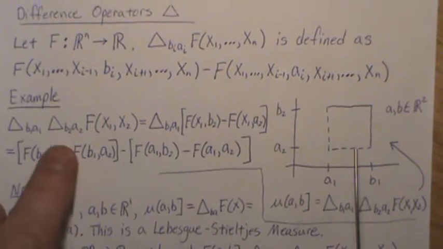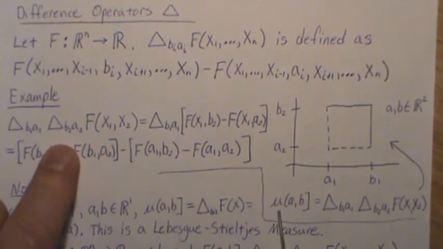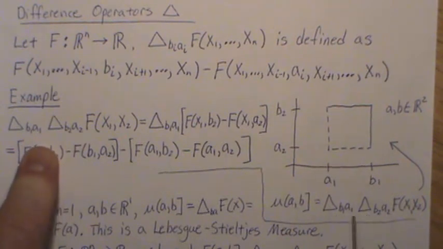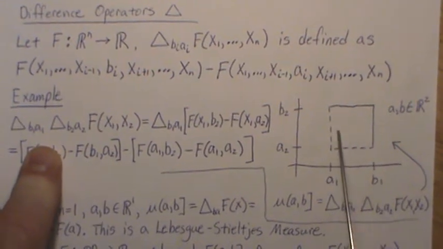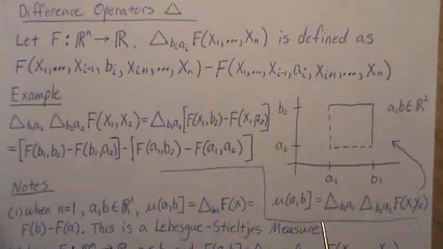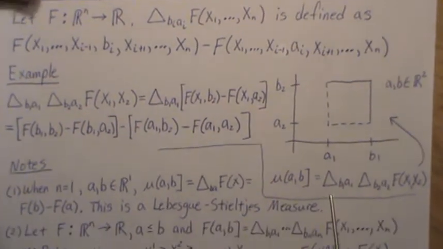Now, we're going to call this a measure. So it's the measure mu of the right semi-closed interval a to b, where a and b live in R^2 space, right? And we're going to set that equal to the double difference, or the difference operator twice, on this function. That represents this value. And in a couple videos, we're going to call that the Lebesgue-Stieltjes measure. But for now, we're not calling it that.